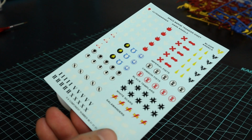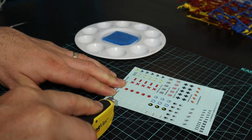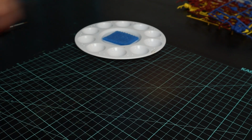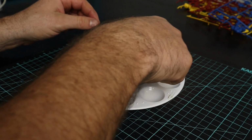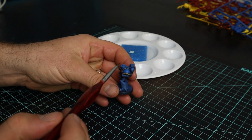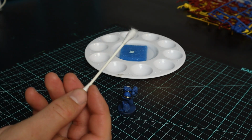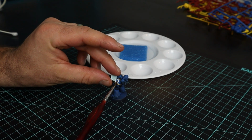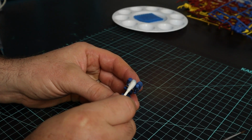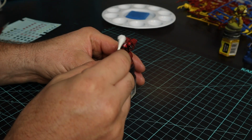So you need a couple of things. You need the transfers, you need a little bit of water, and I like to put a bit of a sponge sitting in that water for the transfers to rest on. Cut them out as neatly as you can and lightly place the transfer you want into the water, making sure it's submerged and completely wet. Next, I like to put a little bit of water on the area that you're going to apply the transfer. This will help you position it once it's actually on the model. Once you are happy with that position, use a dry cotton bud or a cloth and lightly pat it down, getting rid of some of that excess water.